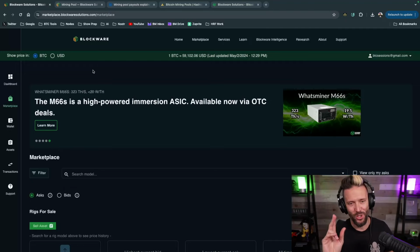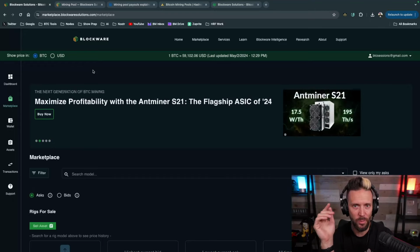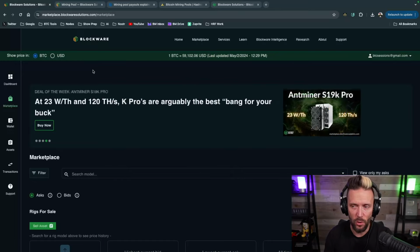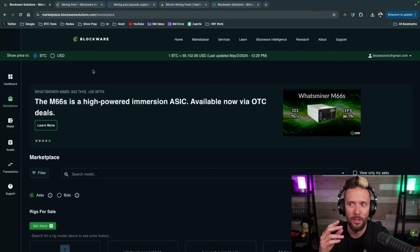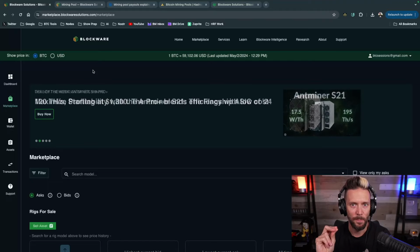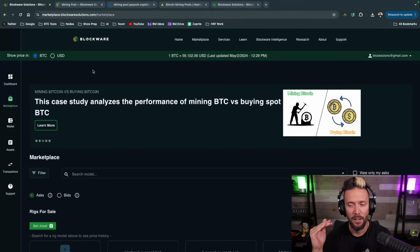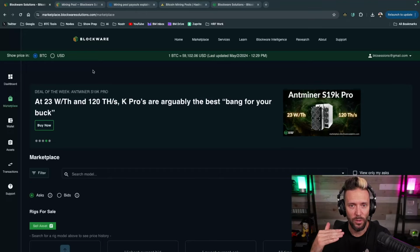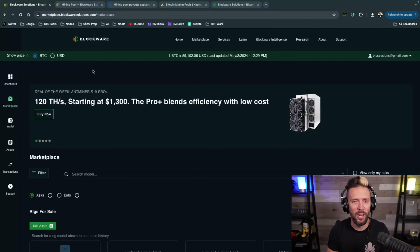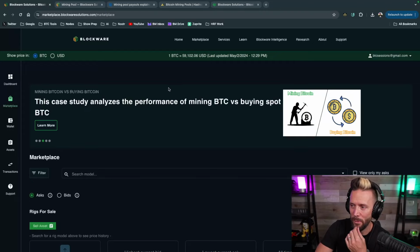And there's a trick to this as well, as I found. First of all, it's prudent to always be watching the prices of rigs, because you might find one that is priced cheaply for a period of time and you can scoop that up at a decent price. The other thing that can happen is that if a rig is explicitly priced in BTC, and the price of Bitcoin pumps very quickly, then you may be able to snag a Bitcoin miner for cheaper, because that price won't get adjusted upwards with the soaring price of Bitcoin. So you may be able to get a rig for less Bitcoin than you would have if you're there as the price pumps up. So just be aware there are some dynamics that can happen.